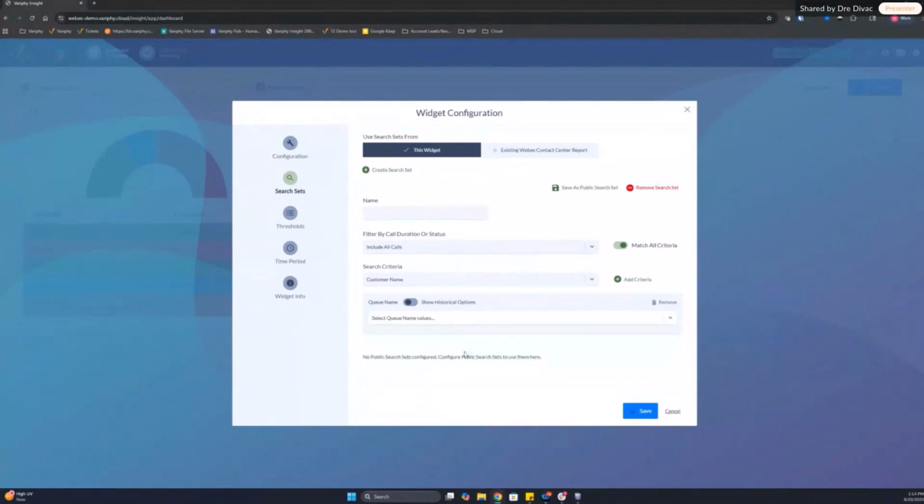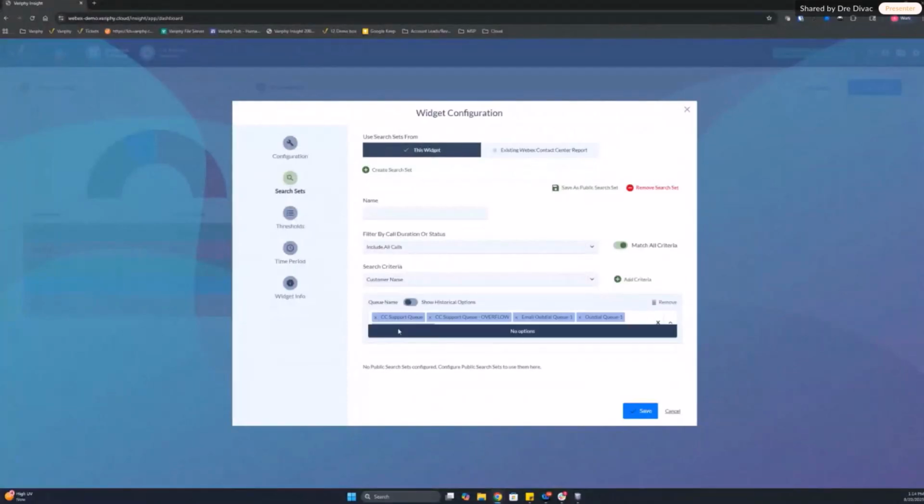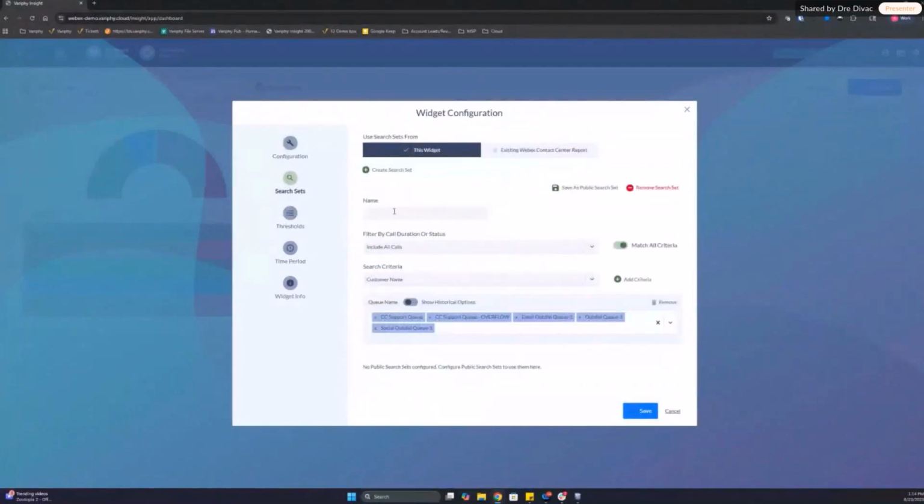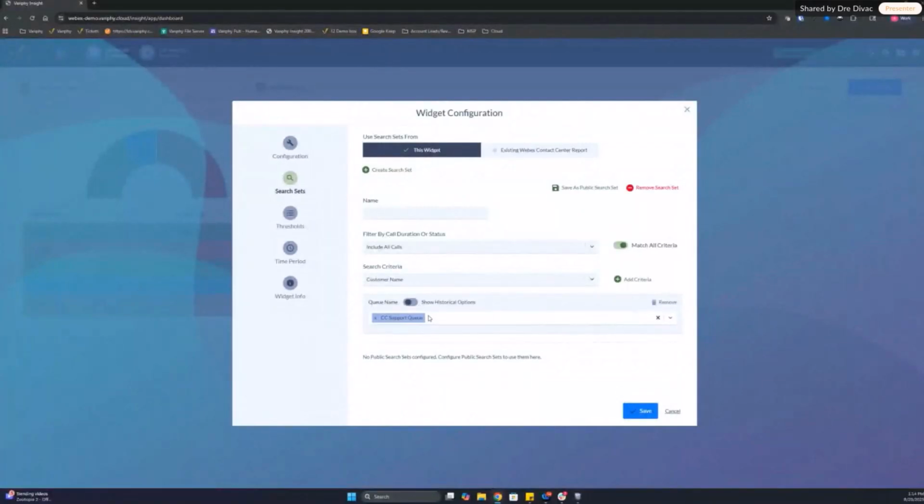And in this instance, we're going to go ahead and put them all in here, so I can show you what it looks like with all the queues in there. So you can get a view of in real time. Oh no, I'm sorry, I'm looking at a different one, this is a grouping one. Sorry, I meant to do it differently. Totally messed that up. Let's go back here. We wanted to do agents, I believe, right? No, we wanted to do one queue. Yep, sorry. All right. We're going to do our CCX support queue.